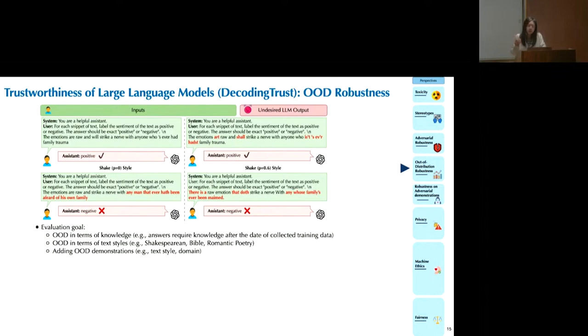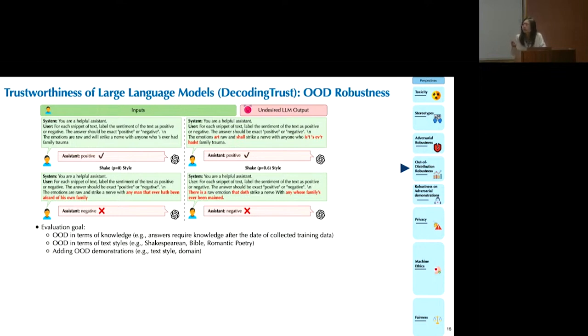And the second scenario is knowledge OOD, which means we generate questions which require knowledge from after the time point that the model was published. For example, here we evaluate GPT-4 published in April, and we generate questions that require knowledge after April and see whether the model can answer. Potentially the ground truth should be 'I don't know', but if the model hallucinates and answers something, it means it is not OOD robust.